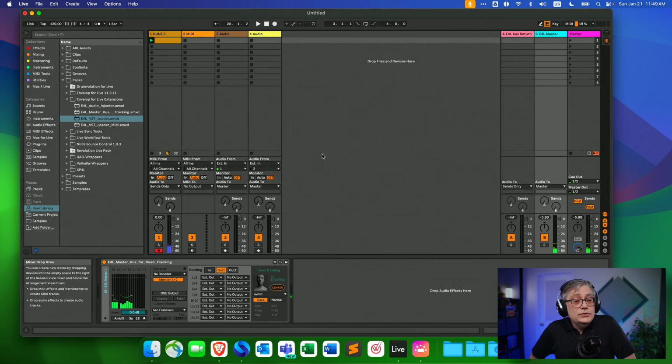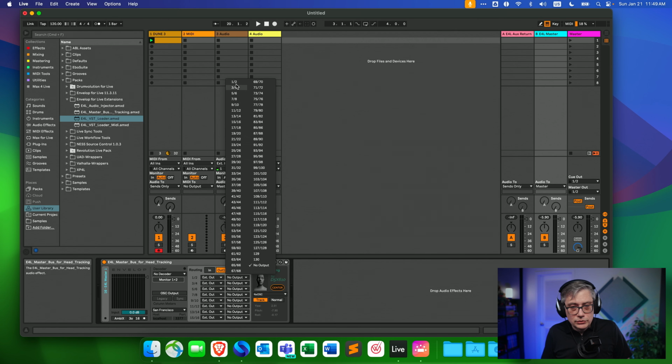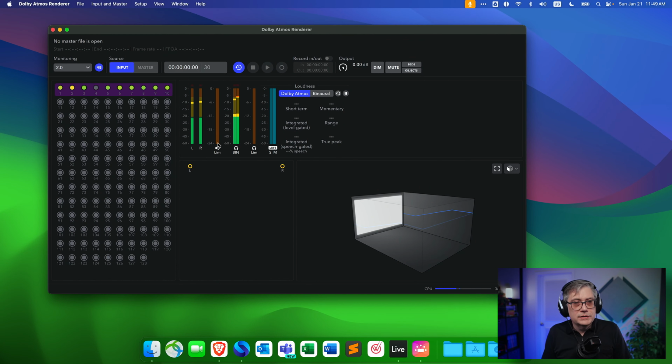But I don't only want to have the first 2 channels, I actually want to have all 10 channels, and that is now very, very simple to do. The first thing I need to do is switch off the monitoring option. I need to set up the outputs directly. So I'm going to send the first 2 channels to channels 1, 2 in the Dolby Audio Bridge, the second 2 to 3, 4, then 5, 6, 7, 8, and 9, 10. And that essentially now takes all 10 channels. So if I'm now playing the audio, you can already hear that I have a much more immersive experience, because now all 10 channels are routed into the Dolby Audio Bridge, and if I'm opening up the Dolby Atmos renderer, I see that all 10 channels are reaching the Dolby Atmos renderer.